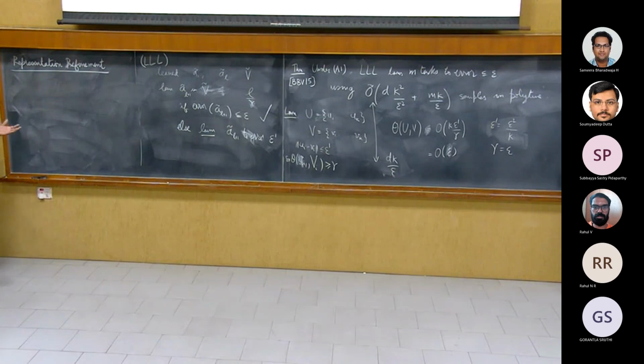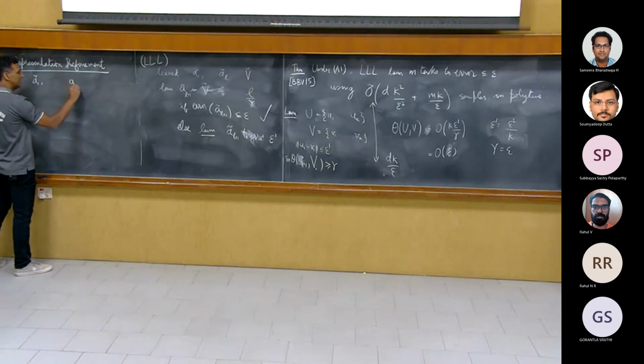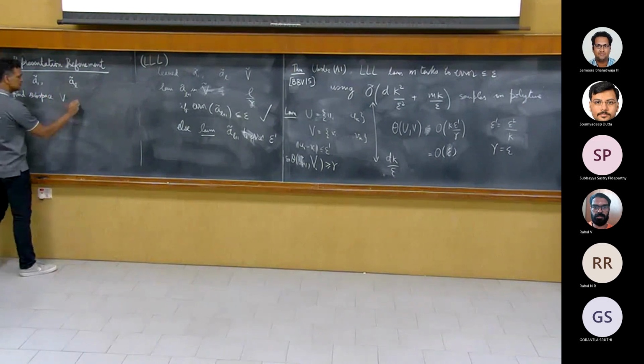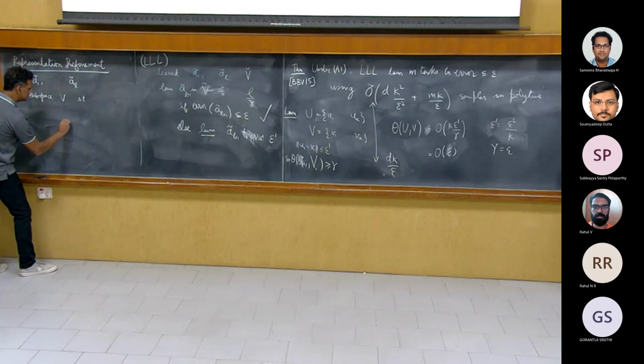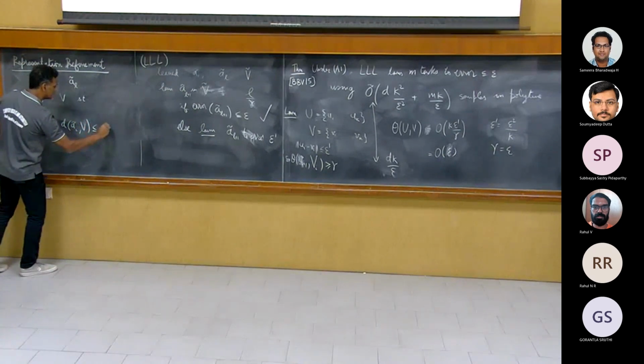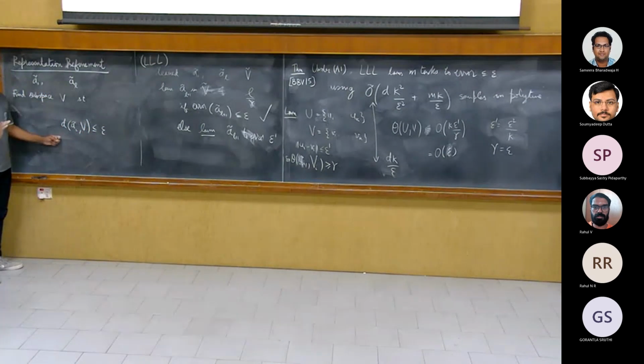So you've learned a bunch of tasks, and let's say you've learned A1 tilde to AL tilde. That's all you know. You don't know the truth, of course. This is all you have in your head. That's what you know. So you want to find a subspace V, right? Such that the distance between Ai tilde and V is less than your epsilon or epsilon prime, whatever you want to keep it at.